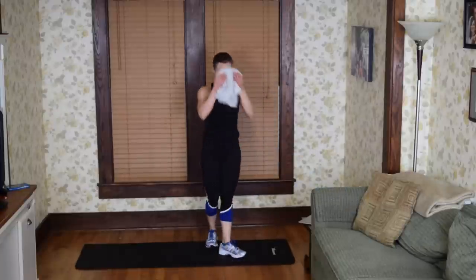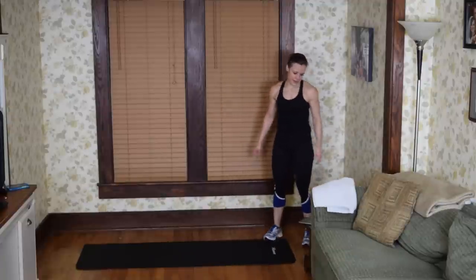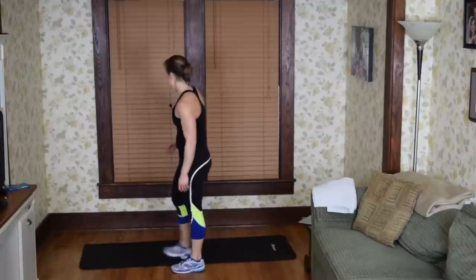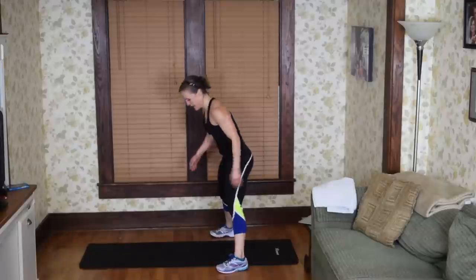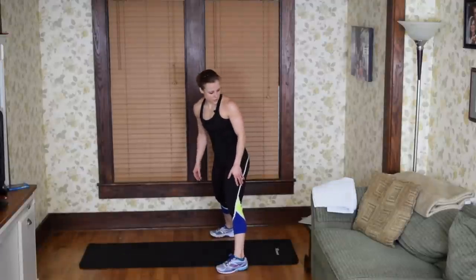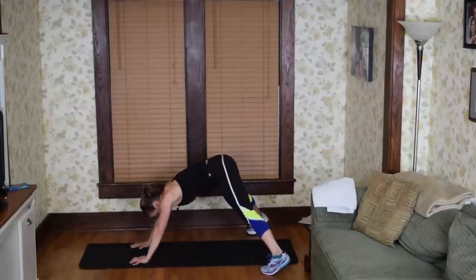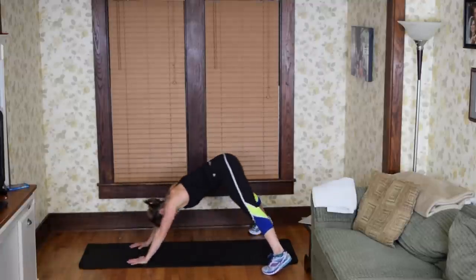We're going into four dive bomber push-ups here. Now, if you are not quite at the point where you can reverse out of that push-up, you can always just send the hips back to the top. That's perfectly fine. All right. Nice pike position here, and send that head through, and send it back. That's one.